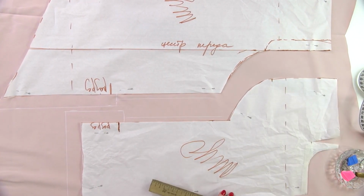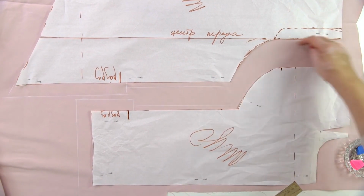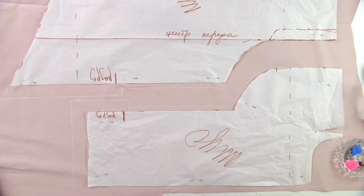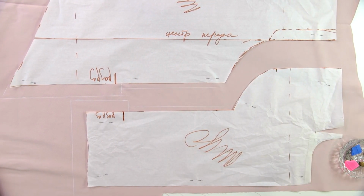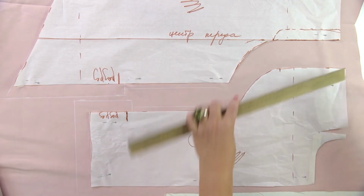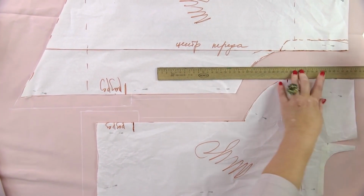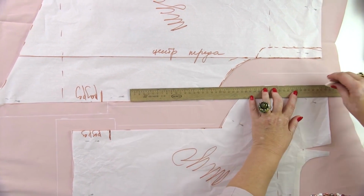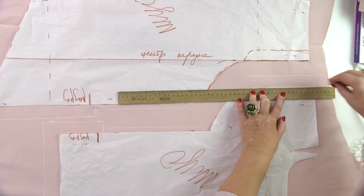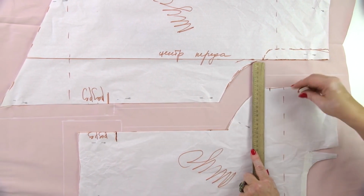Let's move on to the fly front. Of course, I could cut the center front in this detail along the pattern. In this case, I will have to cut some more details later. I'd better draw them now. I need to add 3 centimeters here. This is the center front. Here it is. The line should end a bit lower than the fly front.